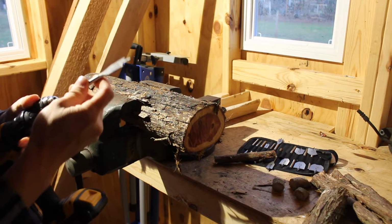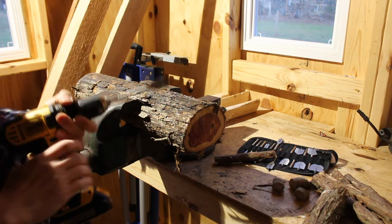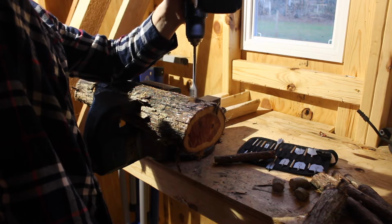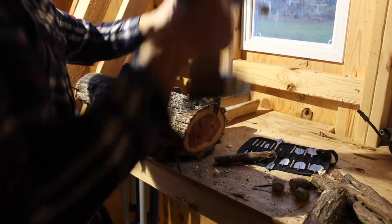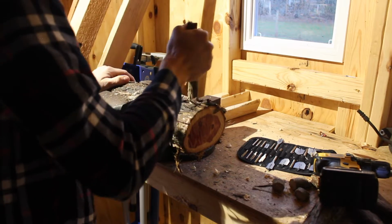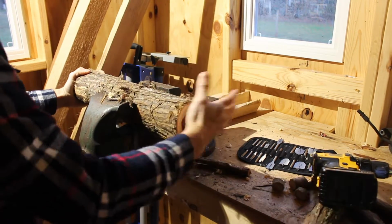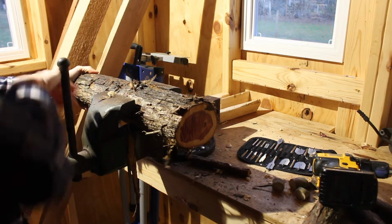I'm not going for perfection here. I'm just trying to make a reindeer to put out on my front porch for Christmas. So I'm just going to put that right there in the center. And that's perfect. Absolutely perfect. Get the shavings out of it. There we go. Lock it back down.